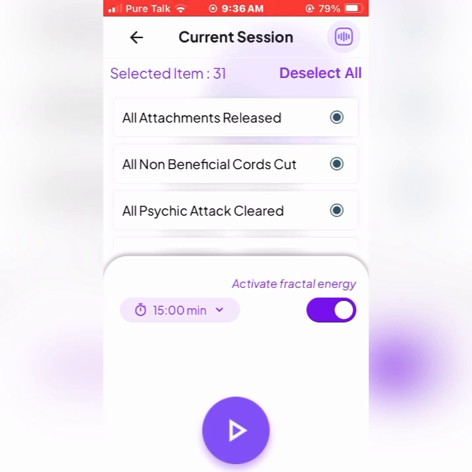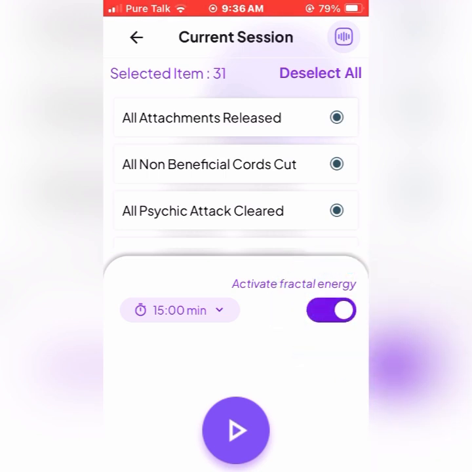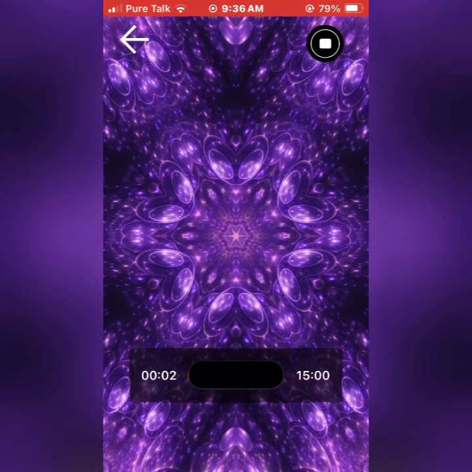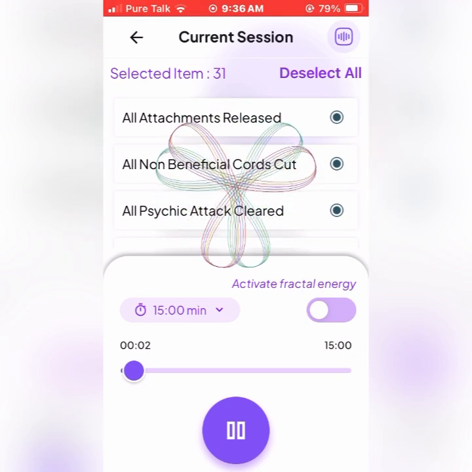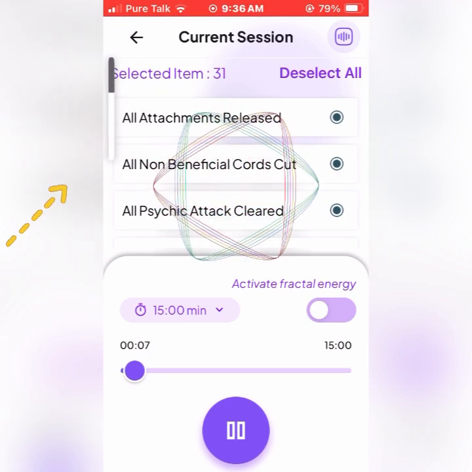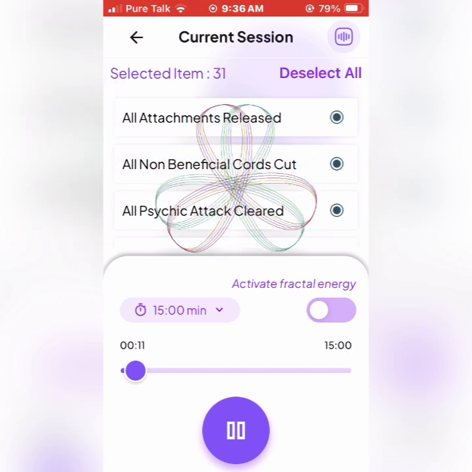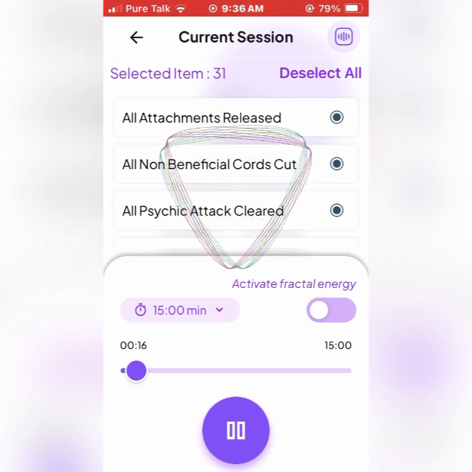Now I have a toggle over here on my right, and that I can turn on and off. I'll show you, once you hit play, if the toggle is on, you'll have these visuals to support the frequencies. If you don't want that, just turn it off, and when you play, you'll have this picture, which doesn't do too much, and you'll have the bells and jingles. It's kind of loud, so you can put that down. You don't have to hear it, and you can put the volume down as much as you want.